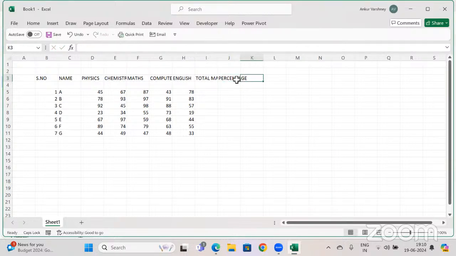Then we can calculate the average, then the maximum marks among all the subjects, and the minimum marks. All these calculations we can do, and after that we can declare the result also, which we'll discuss in the last.